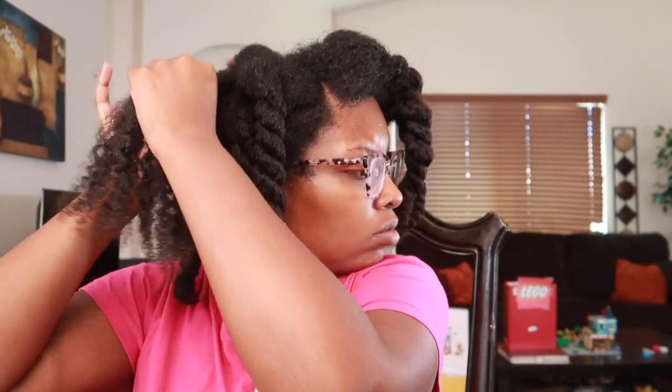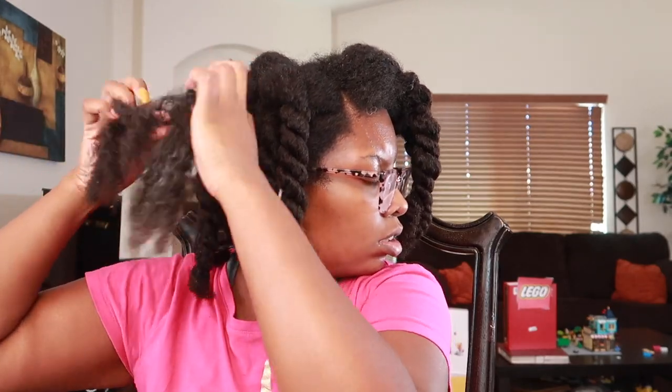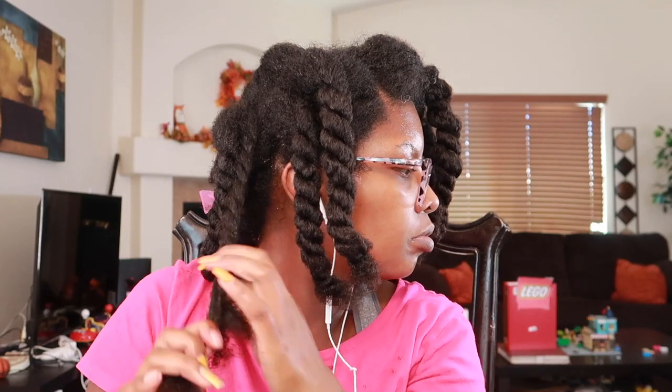So continuing to add the oil to my hair. Now I do a hot oil treatment only once a month because I already add the fenugreek oil to my deep conditioner. Also, I like to do my hot oil treatment before I shampoo my hair. I just feel like if I shampoo my hair afterwards, I'm able to get all of the oil out of my hair, but I still have the added benefit, okay?